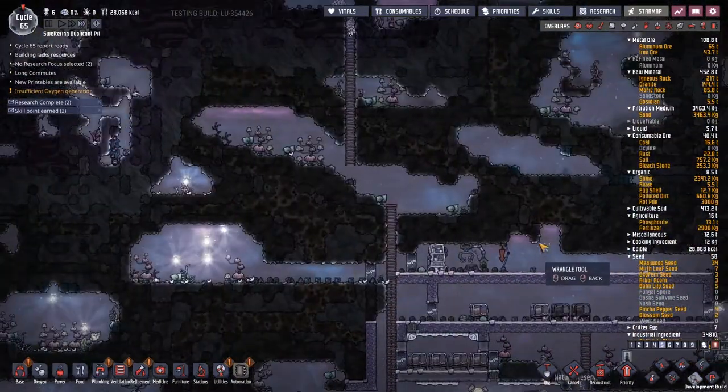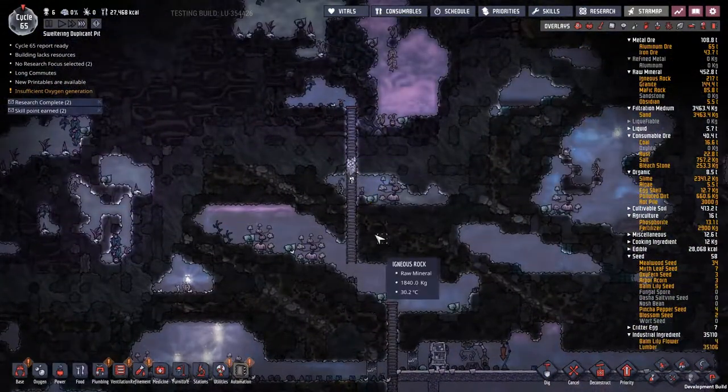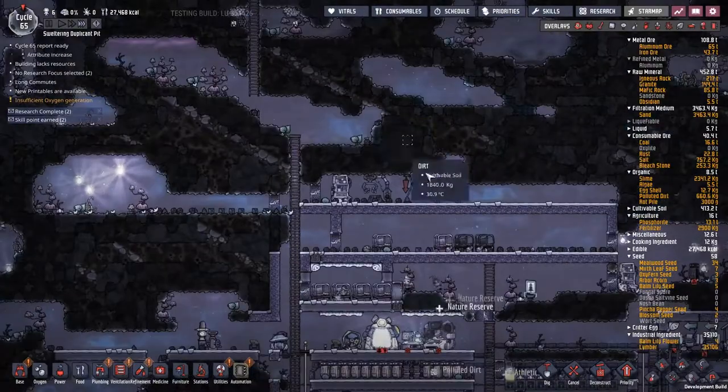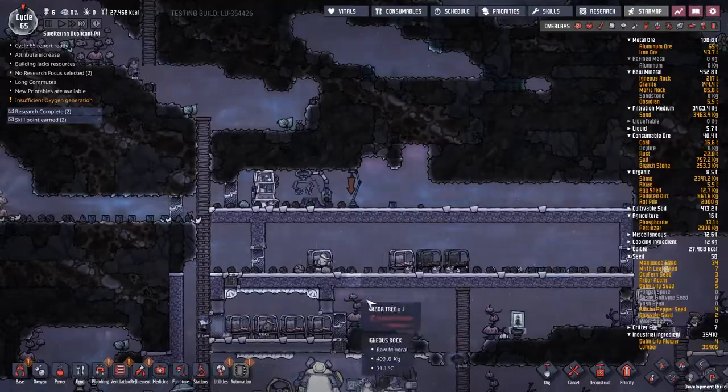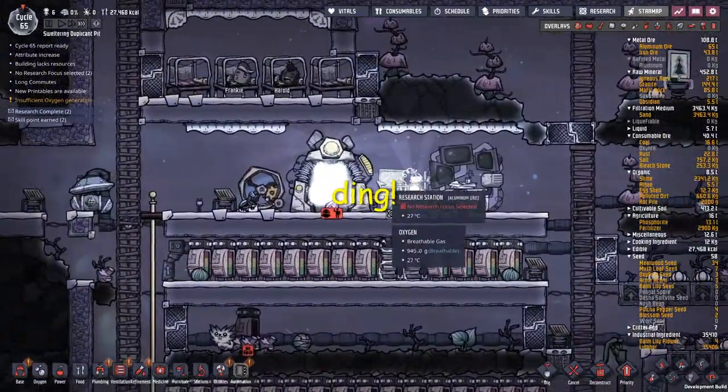Here, little Draco. All right, they're both right there. Got it. All right. Come on, guys. Bring them home. We need to shear some Dracos. And ding, we missed it again.